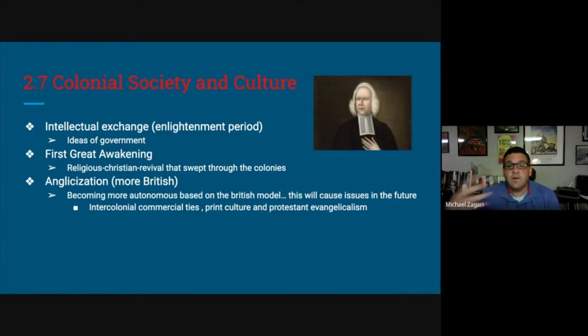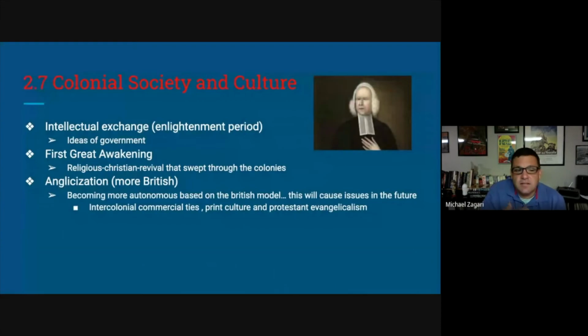You're going to start to see the First Great Awakening, this religious Christian revival that is sweeping through the colonies, that is going to be more of a top-down type of revival where God speaks to the preacher, and the preacher speaks to the people. Whitefield right here is one of the main people as part of this revival, and this is a very educated revival where the preachers are Harvard-educated people, and they are going to be the ones practicing this revival, but it's sweeping across the nation.